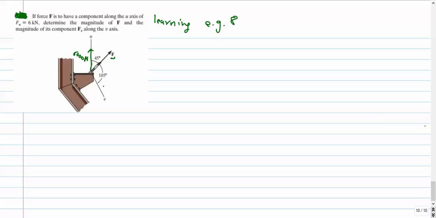So in order to do that, we need the vector triangle. So let's start with that. The easiest vector to draw would be the 6,000 Newton vector, since it's directly upwards. So let's draw that first. Newtons. Alright, we know that the component along the v-axis is like this in this direction. So let's draw that.